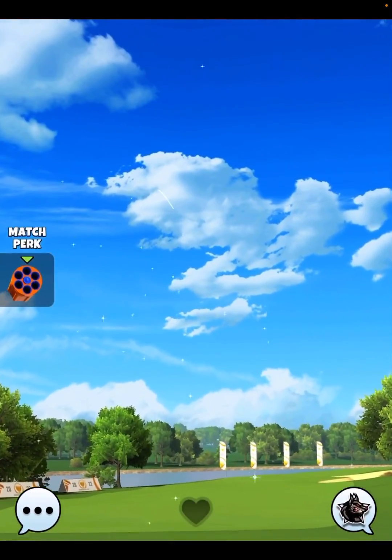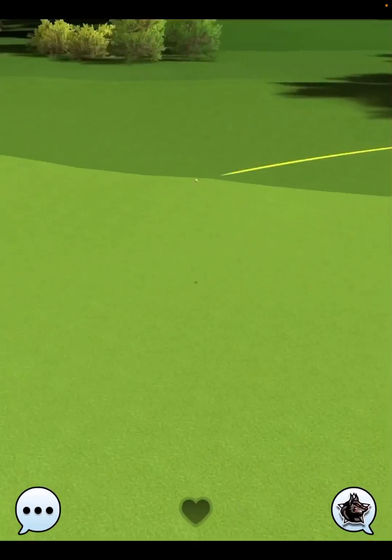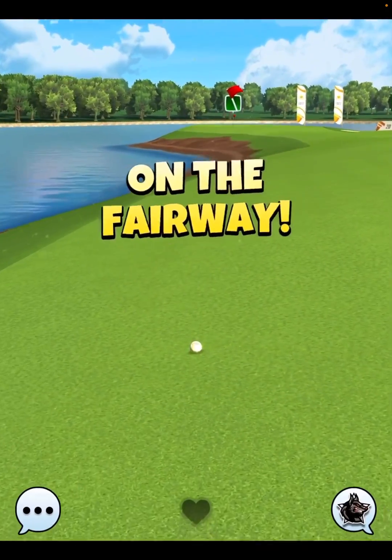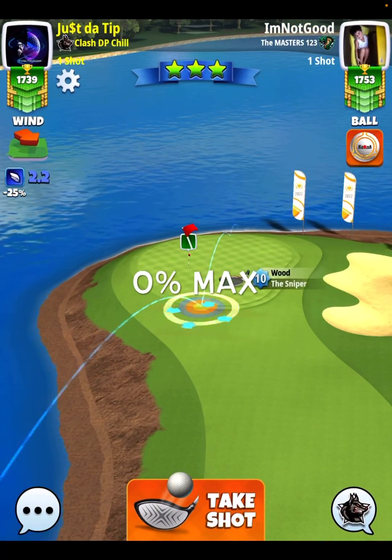From here, I'm going to be using max curl to the right-hand side with no overpower. Might have been slight overpower here, but it's not intentional. You'll see we land the ball very nicely onto the fairway, which is going to leave us for shot number 2, which is going to be a shot with our backbone.